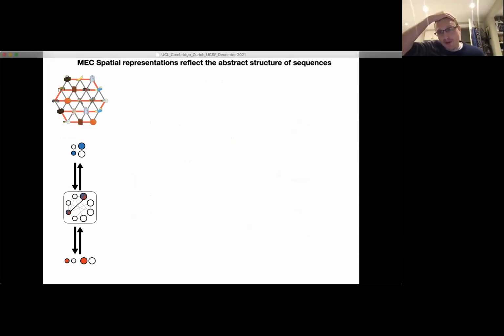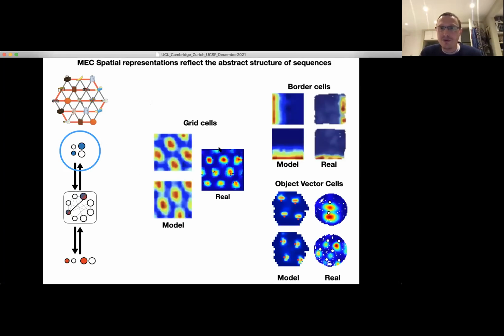All right, so if you just predict what's going to come next, and ask what's the best representation to have in these blue things, this is the answer, right? The answer is, as you can predict, if you're just wandering around 2D with nothing else, it's just grid cells, that's the best thing to do. If there are borders around and objects around, then you need border cells and object vector cells as well to predict what's going to come next, right? So these representations could be thought of as complicated things for navigation, or they could be thought of just as an efficient model of sequences, a nice model of sequences that let you predict what's going to come next.